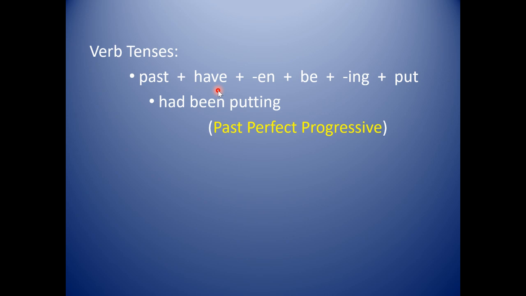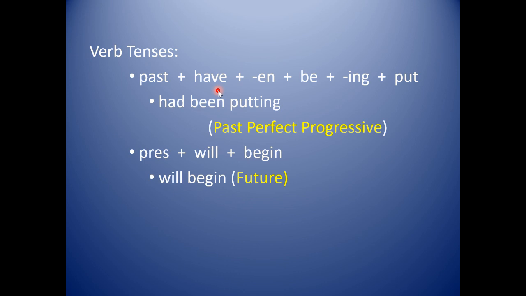But if we want to talk about things that we have been taught in school that we believe exist, there are these fabricated or made up periods of time called the future. So if we want to, let's play around with it. Anytime we use the word will, it's actually creating something in the future, or at least what we would call the future. So the present of will plus begin is what we would sometimes refer to as the future tense. Will begin. Hasn't happened yet, so we call it the future.